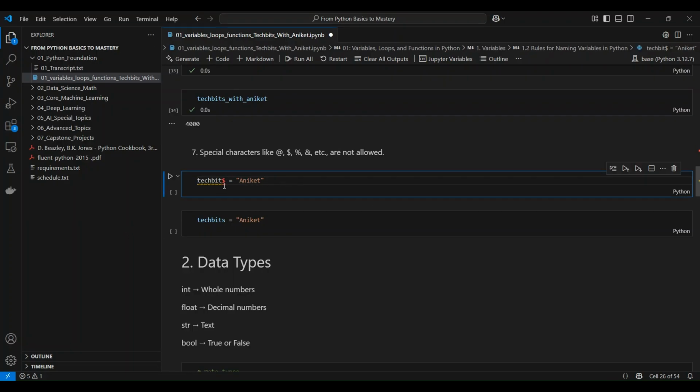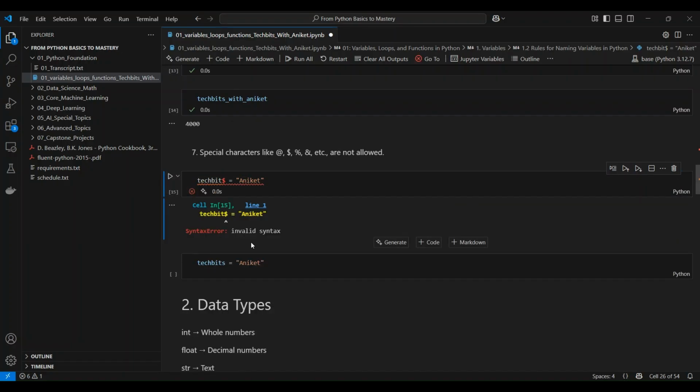Let's run the code. We have included that special character dollar in text bits, and we try to store the string value Aniket in this variable. Let's run the code. It is throwing the error invalid syntax.